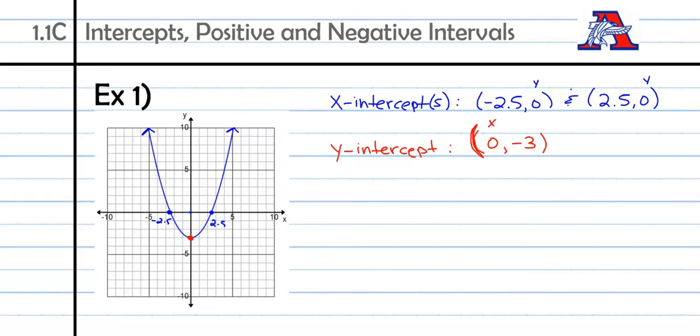Okay, now positive and negative intervals. Let's start with negative intervals. I like going down to up. So where is our graph negative? So what I'm first going to do is just draw our water line. Here's our water line. I'm going to make that nice and thick. And then we're going to look at where's our graph underwater. Well, right here. This green chunk right here is where we're underwater. And that starts at -2.5 and it ends at +2.5.